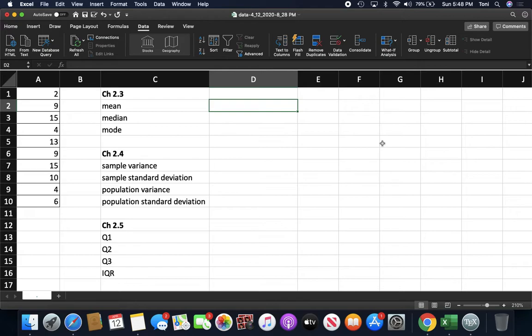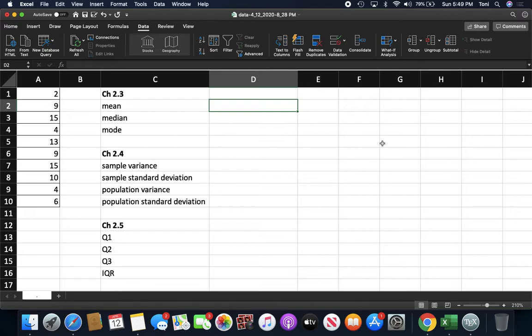Now, I don't require you to memorize all these functions. I recommend you write them down on a sheet of paper. You can definitely use Excel for the quizzes, and I'm still considering whether or not we can use Excel for the midterm and the final, but I'll keep you guys updated.